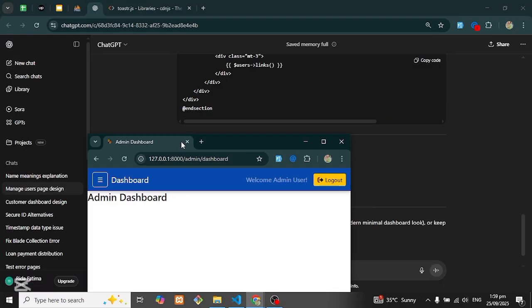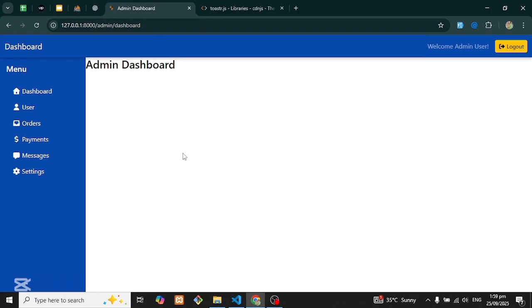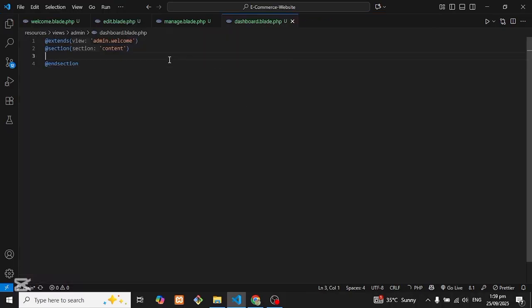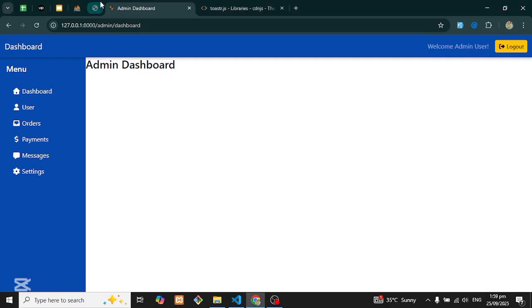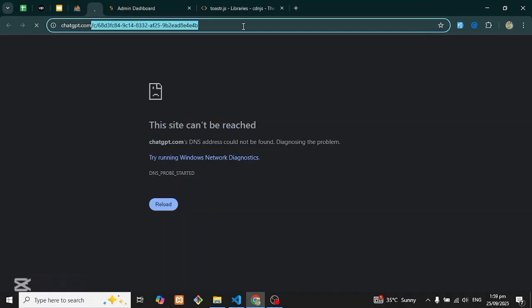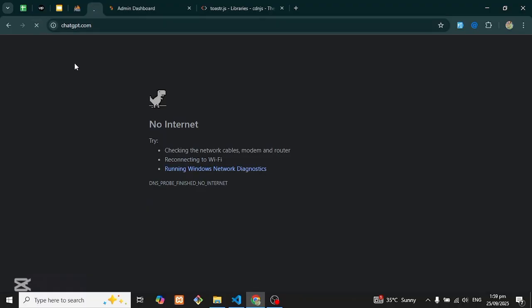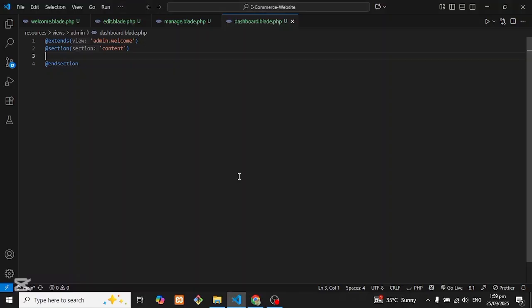Internet issues. Okay, perfect, so there is no problem. We will create a simple div dot container, we can create it on our own as well, we don't need such a thing.